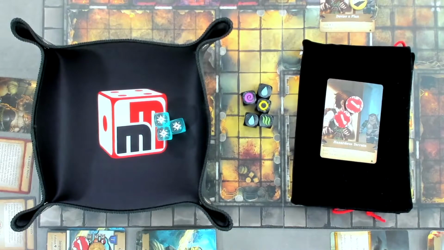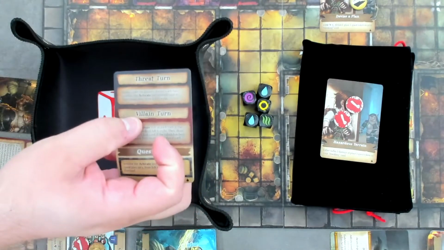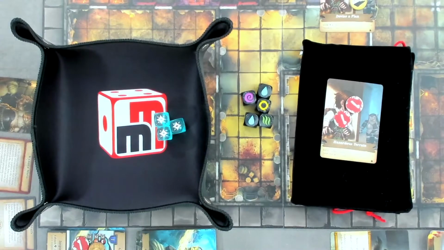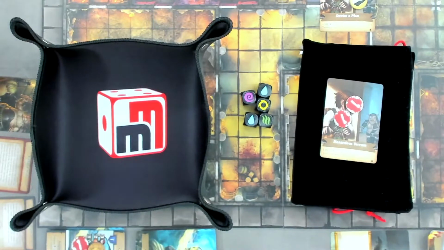And this, by the way, was for the threat turn. I kind of skipped past it. We already did the villain turn. I forgot about those sneaking cards. I'm used to, by default, looking for a minion. So, yeah, he's going to take the 2 damage. She's going to get the quest token on hers. And then we're going to go to the quest turn, and that will complete our first turn.